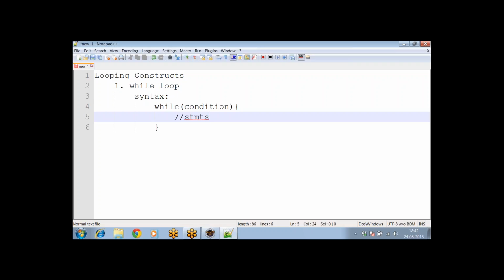This syntax looks similar to your simple if condition syntax, but it varies slightly. There is a difference, of course. What is it? The while loop always will have a condition associated to it. This condition should again be a Boolean expression, an expression whose value always evaluates to either true or false.